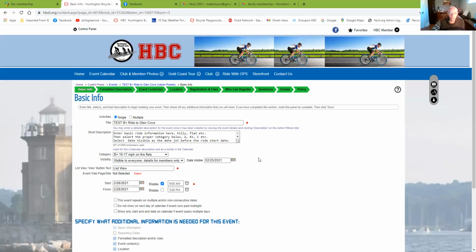So they'll have a chance to review things, like they're going to make sure it says visible to everybody, details for members only, that type of thing. And they might have other reasons they want to review it. In some cases, you could get, say, 3 people posting B plus rides on Sunday, but nobody posts anything on Saturday. So they might want to talk to the ride leaders and see if we can change a date or something like that. So whatever the reasons are that they might want to hold, that they want to approve it, that's what happens.